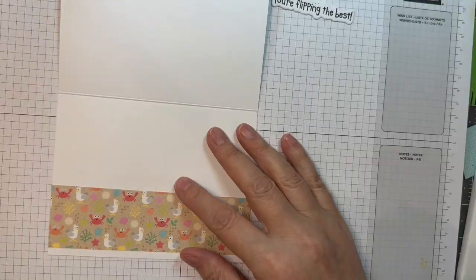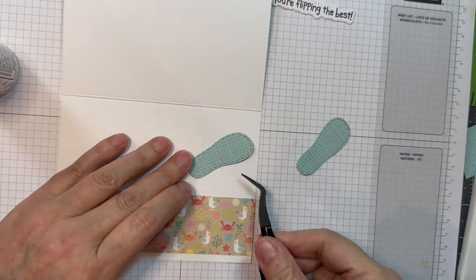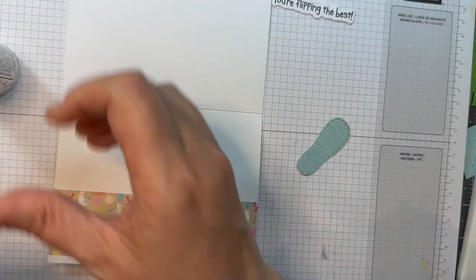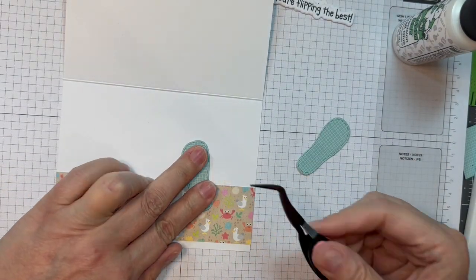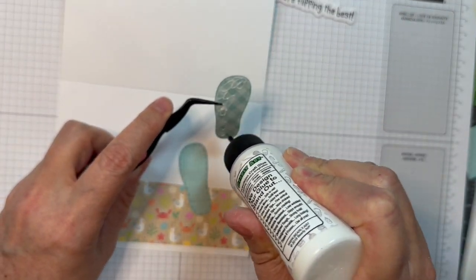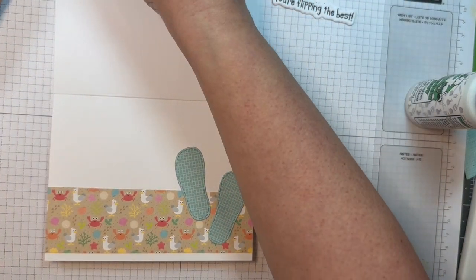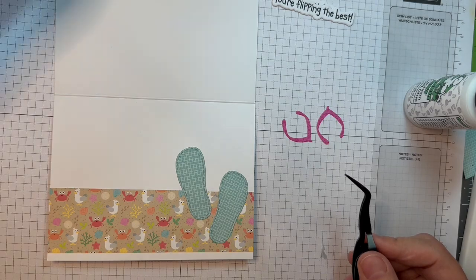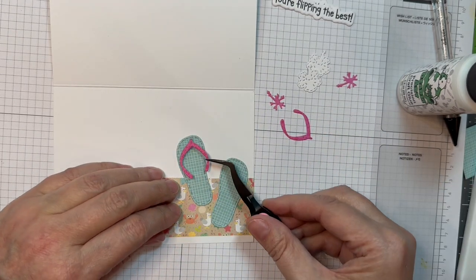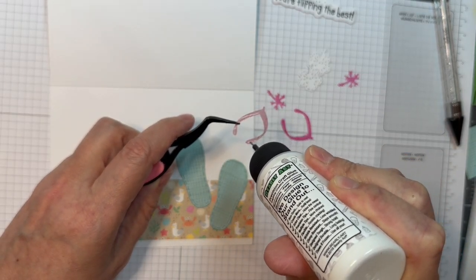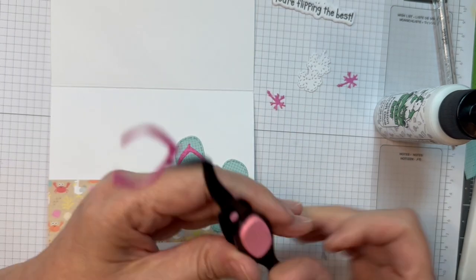I'm going to be adding on some flip-flops that were cut from the tropical dies 2 and the main part of the flip-flop was cut from that 12 inch petite prints from Doodlebug, the dark pistachio on the linen side. I'm going to kind of stagger them on my card base there. The little thong part that holds the flip-flop on is cut from floral graph rainbow petite prints from Doodlebug in the hot pink and I'm going to stick that down using barely art glue.